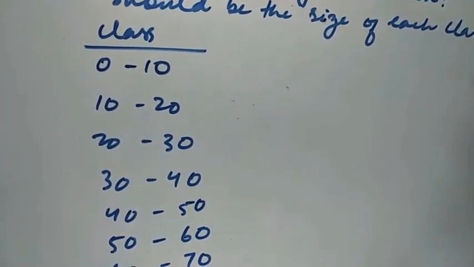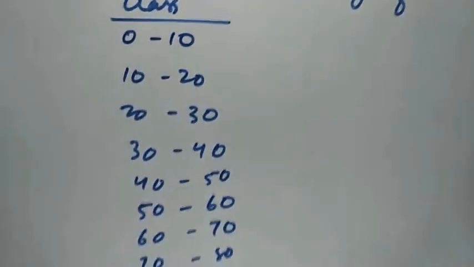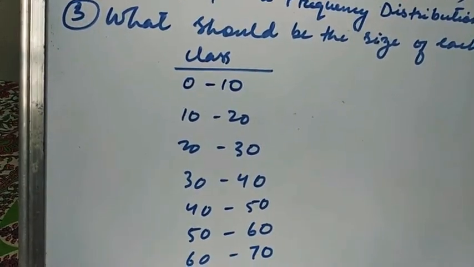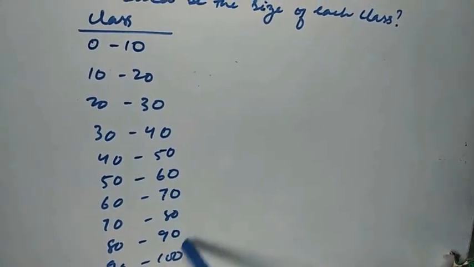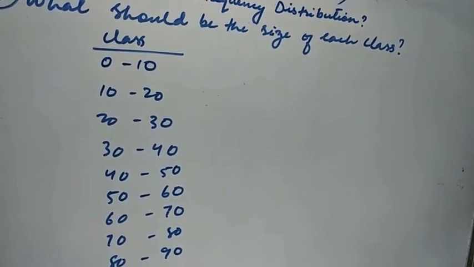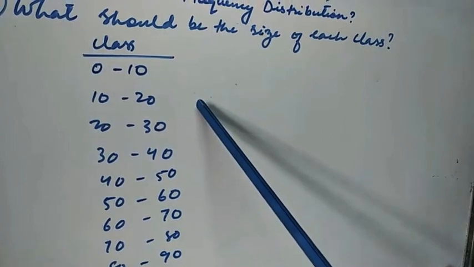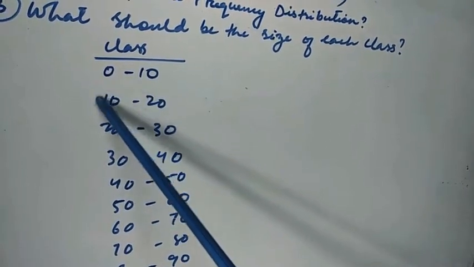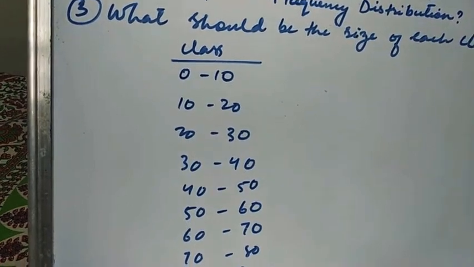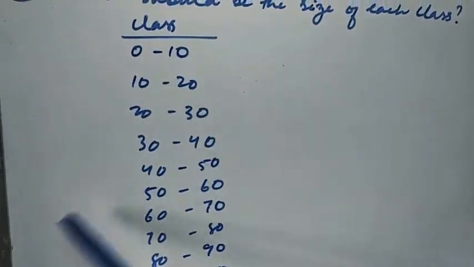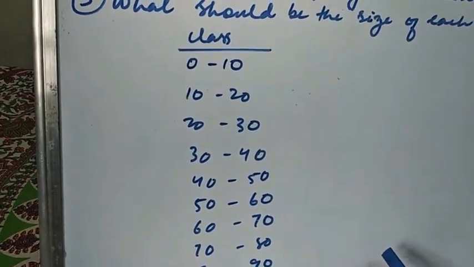For example, we have the number of classes as 10 here: 1, 2, 3, 4, 5, 6, 7, 8, 9, 10. And the class interval is automatically 10. So we have seen how to find out the number of classes given the range and also the class interval. Class interval is the difference between upper class limit and lower class limit. So, given the value of range as 100, the class interval is automatically 10. Dividing the range by the class interval, we got 10.